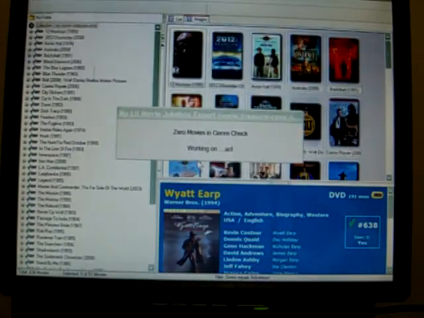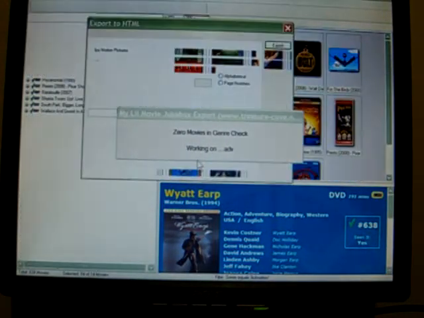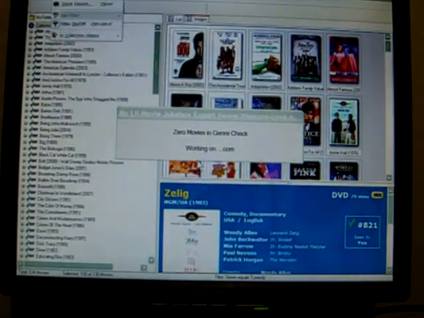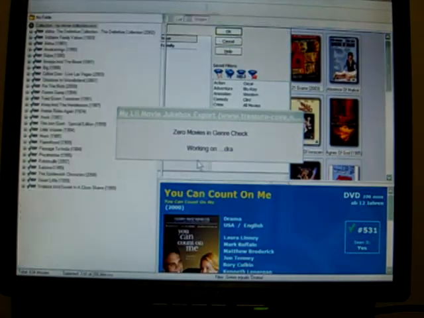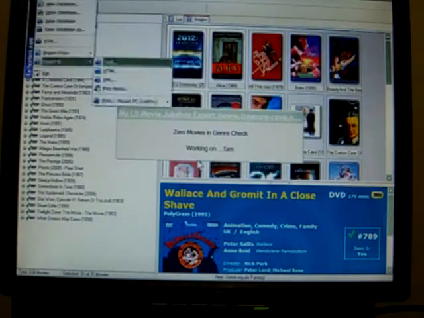And the length of time this takes depends on the number of movies. And it depends on whether we're doing a complete export or whether we're just doing a partial update. In this case here, it will probably take anywhere from 15 minutes to half an hour. At some point it starts going like this. What the script actually does is it automates a series of mouse clicks so that it goes through much, much faster than if you had to do it yourself.